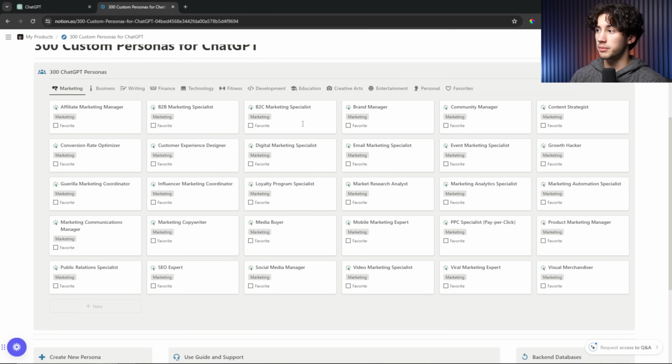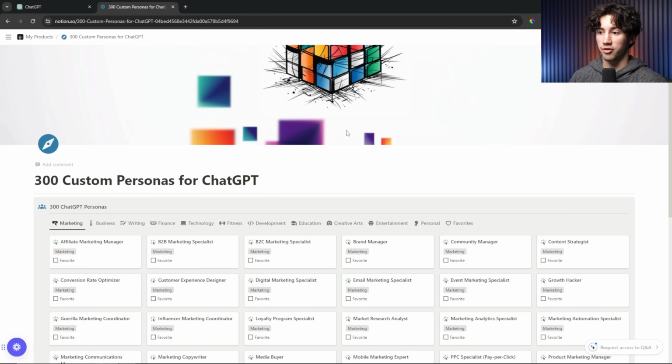You can really manipulate ChatGPT to be in the shoes of an expert in any field and have it give you tailored help that's actually for that situation. So that's what I did. I created 300 different personas so that whenever I dealt with anything in ChatGPT, I can quickly copy and paste instructions into the back end in order to get a more tailored experience when using ChatGPT and dealing with my problems. So as you can see, we're in my 300 custom personas database for ChatGPT.